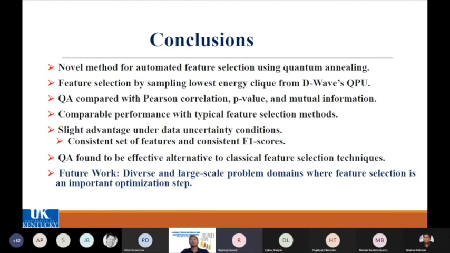That's right. Yes, this can be a problem. One method could be to use a bootstrapping technique, so that we select samples of features from the overall set, and then feed that subset of features to the D-Wave quantum processing unit to solve this problem.